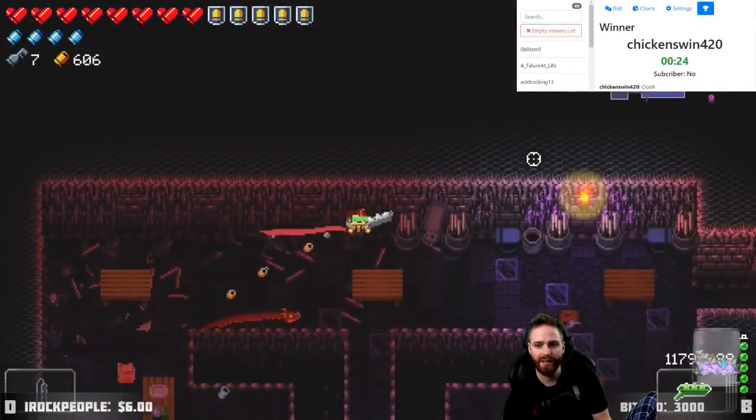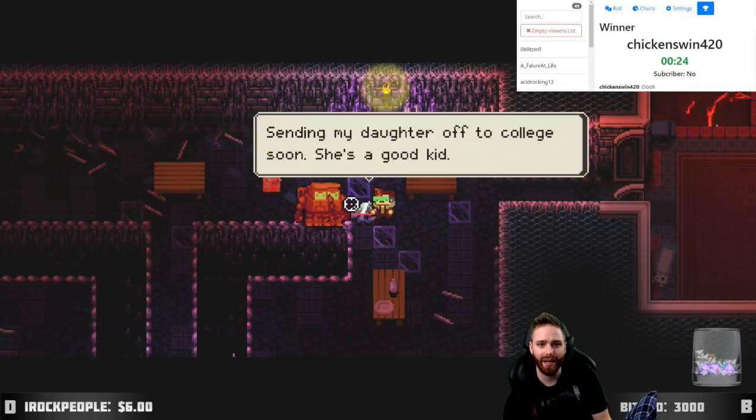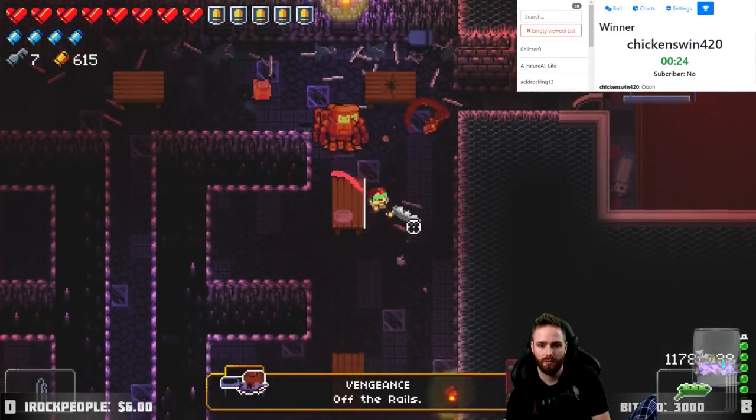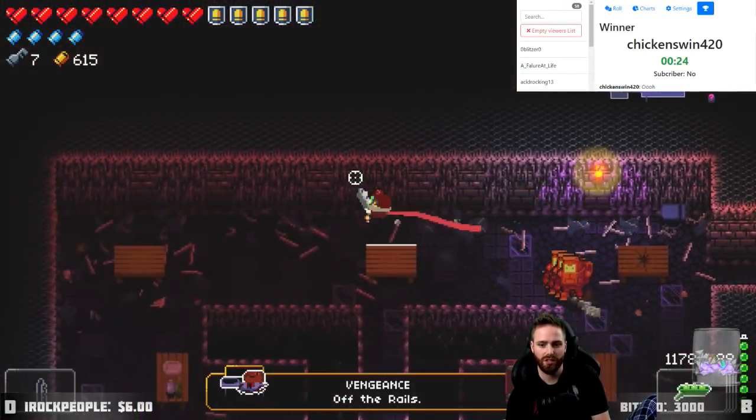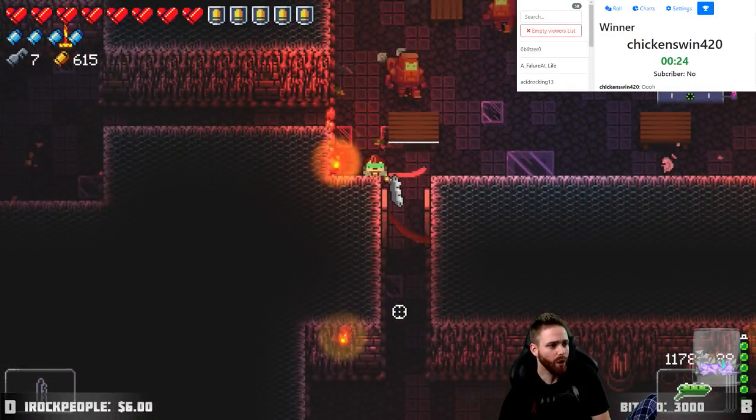What's in this room? Why is this symbol on this room? Oh, my cop! He's dead already! Sending my daughter off to college soon. She's a good kid. Off the rails. Curse up and damage up, maybe? I don't remember what it was. Oh, says chicken.